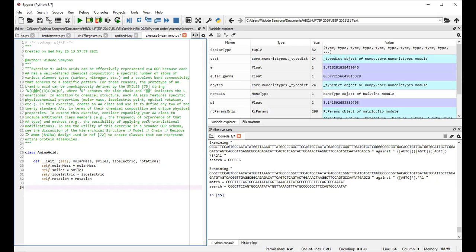Okay, so you need to put the chemical composition. So what is the chemical composition? I think it's in small, right?